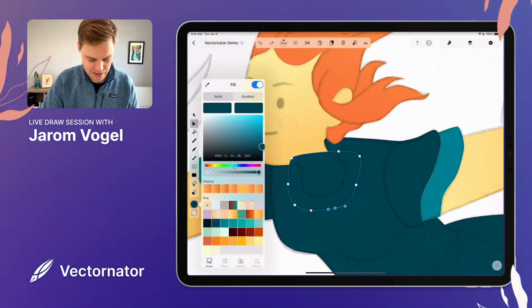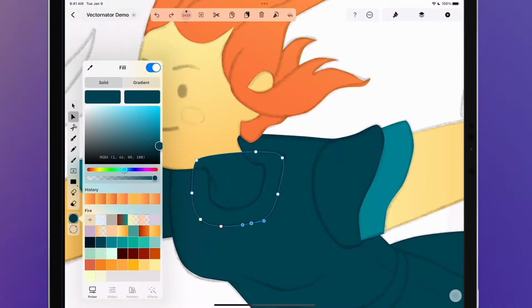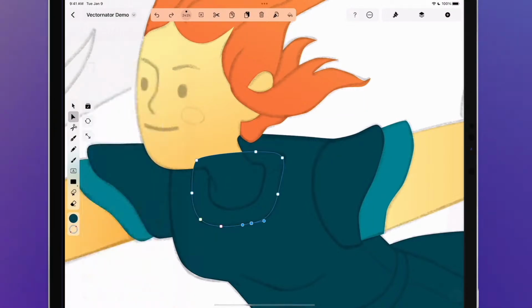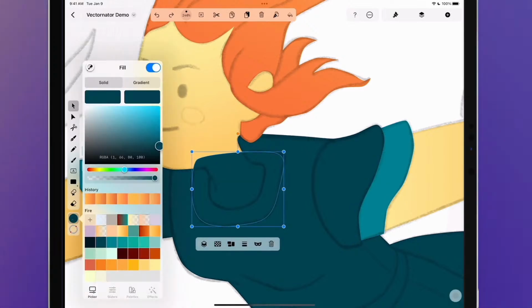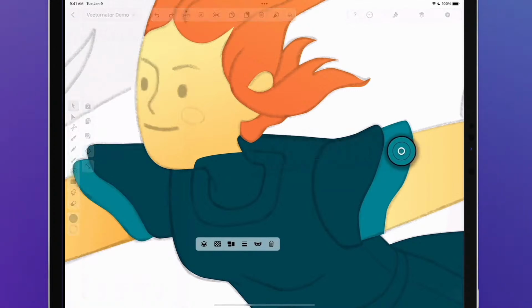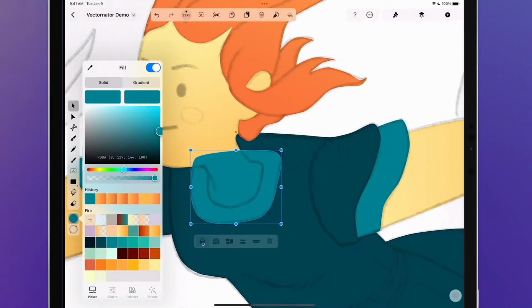Okay, but I want this to be probably the same color as those sleeve caps actually. So I'm going to use my eyedropper tool up here and then just choose that. No, I don't know why that didn't work. Let's try that again. Oh, there we go. And then I can grab that. And then we're going to use this to just push it. Oh no, I don't know what just happened there.